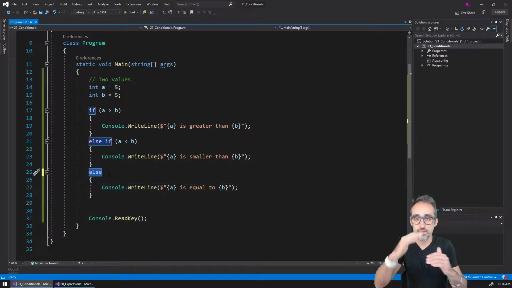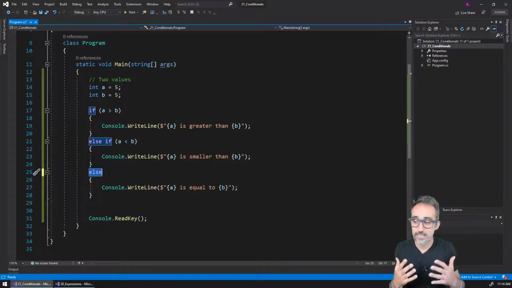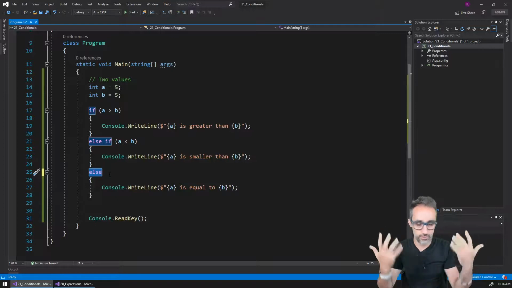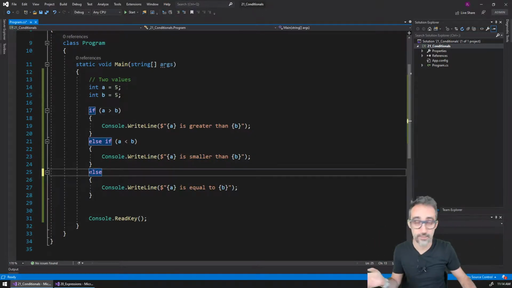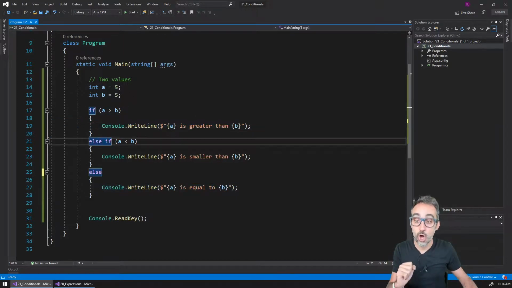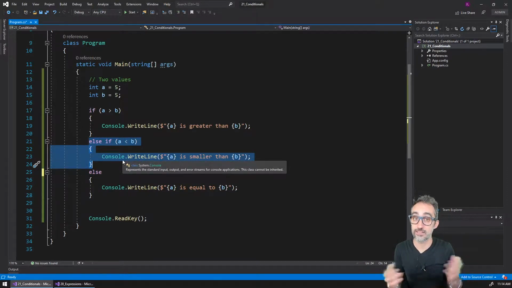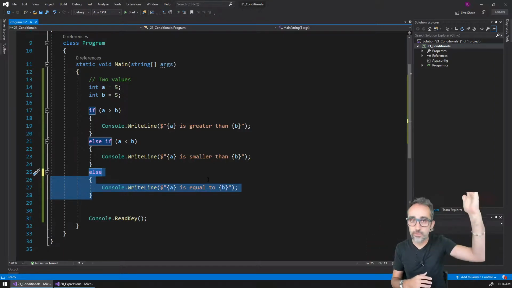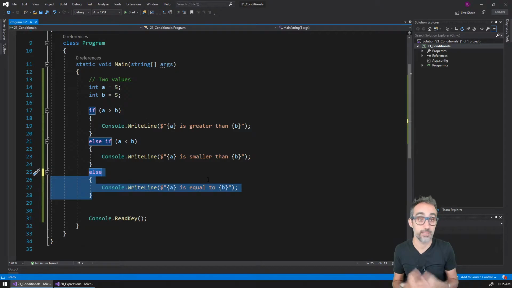What this means is that when you finish an if structure with the word else, it means if anything that you have checked before was false, then as the last resort, just execute this code. So if the computer got to this point, then no matter what happened before and no matter any other checks, this code is going to be executed. All right? So this is the way you write if statements. You always have to start with a simple if. Then in the middle, optionally, you can have as many else ifs as you want, but they're optional. And also optionally, you can end the if statement with a generic else. If everything before this failed, then execute this piece of code here. But this is also optional, okay?